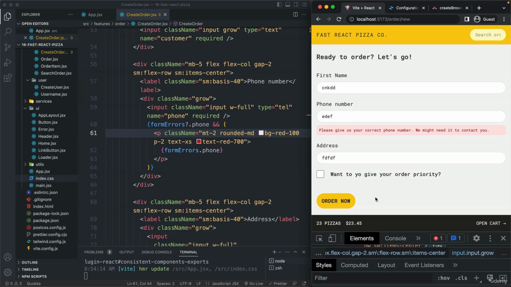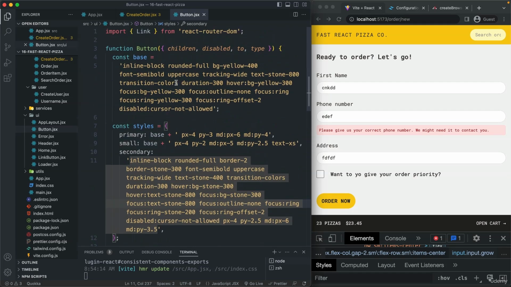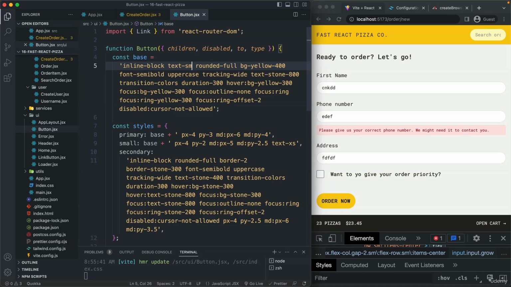The only thing that I think we should change, and do so for the entire application, is the text size of this button. So this is actually way too big, and I've been noticing that for some time, but now let's fix that actually. So here the base style should have the text set to small. So that always looks a bit better in these buttons.